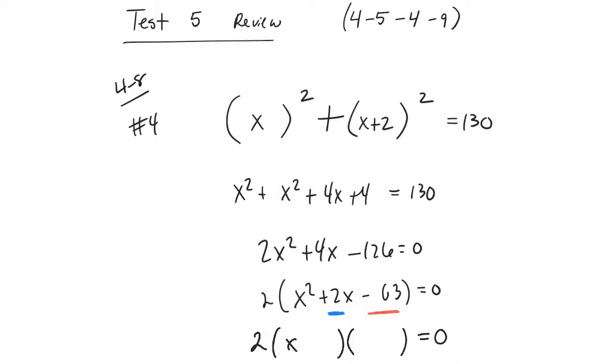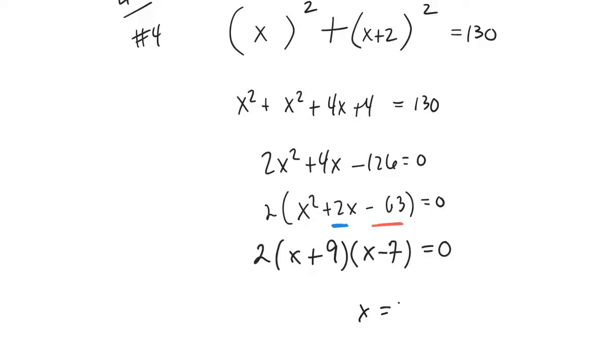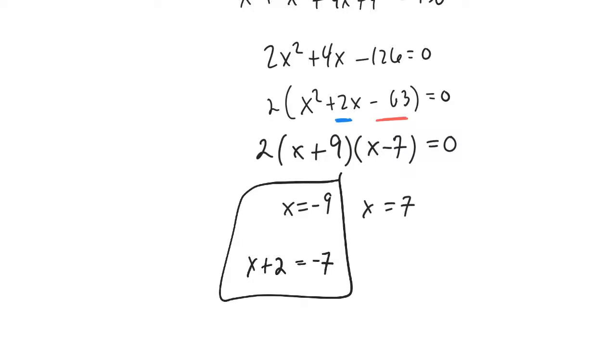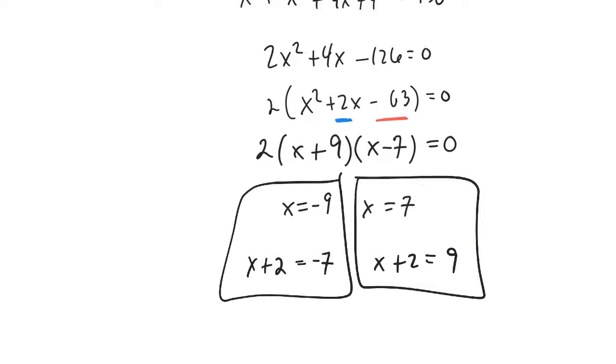We're literally just putting the values in like this. We go directly to this part. And I need a positive 2, so that's a positive 9 and a negative 7. 9 times 7 is 63. So the answers are going to be 7 and negative 9. Did it say they were positive integers or just integers? Just integers. So one of my answers is negative 9, one is 7, making the next consecutive integer negative 7. So that's one answer set. Making this next consecutive integer positive 9, that's the other answer set.